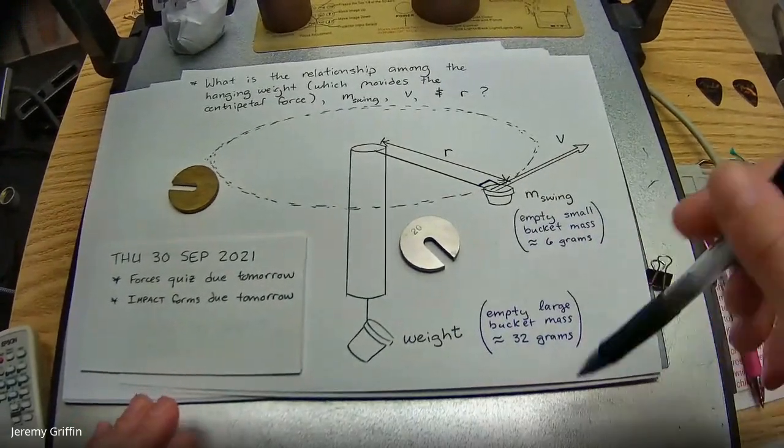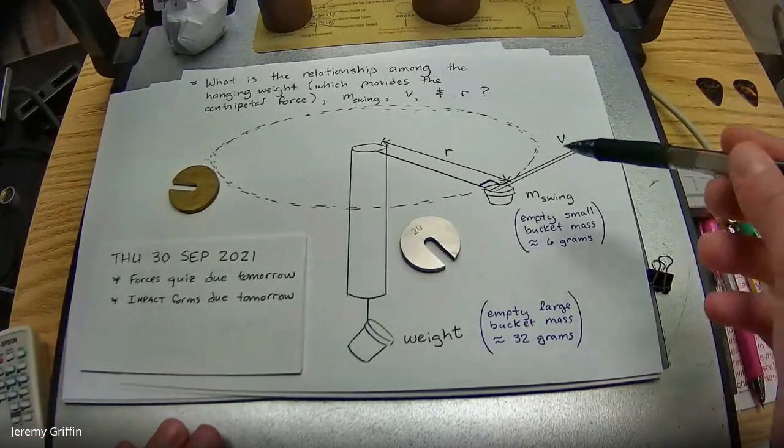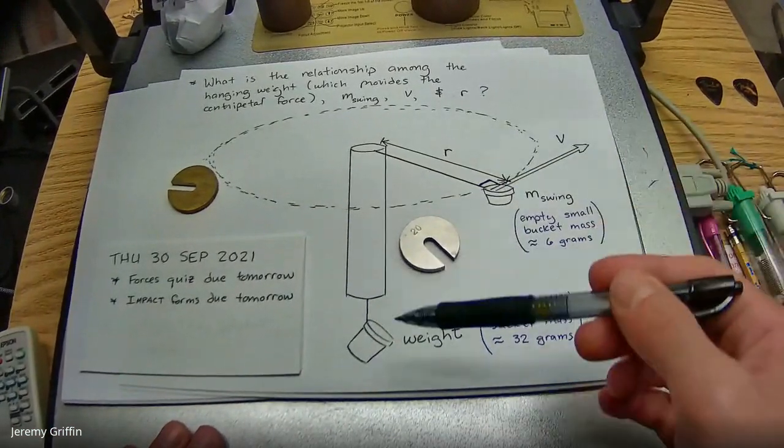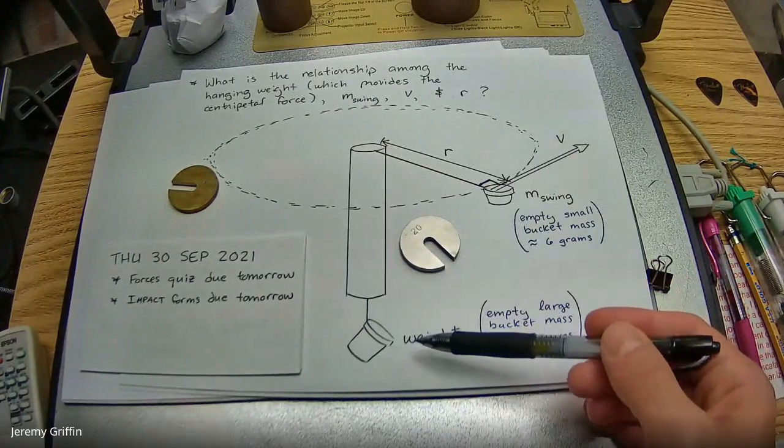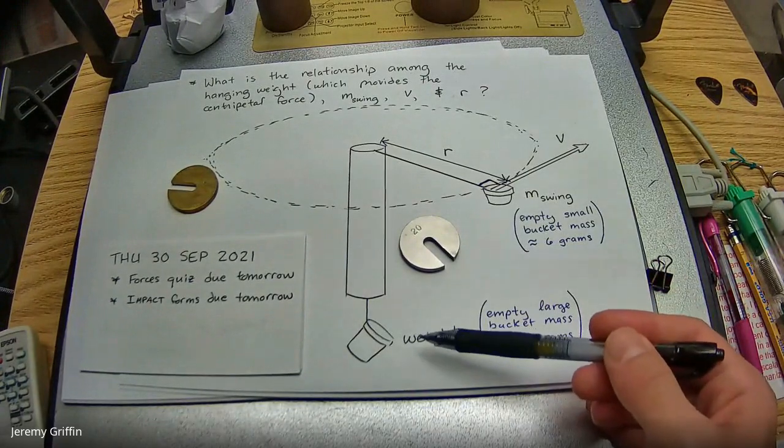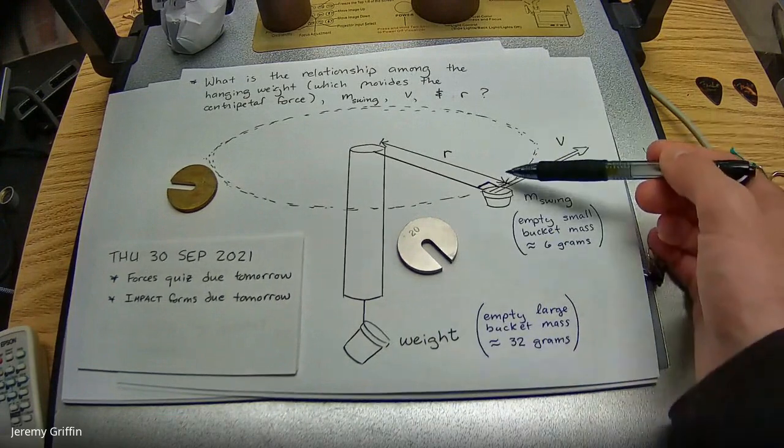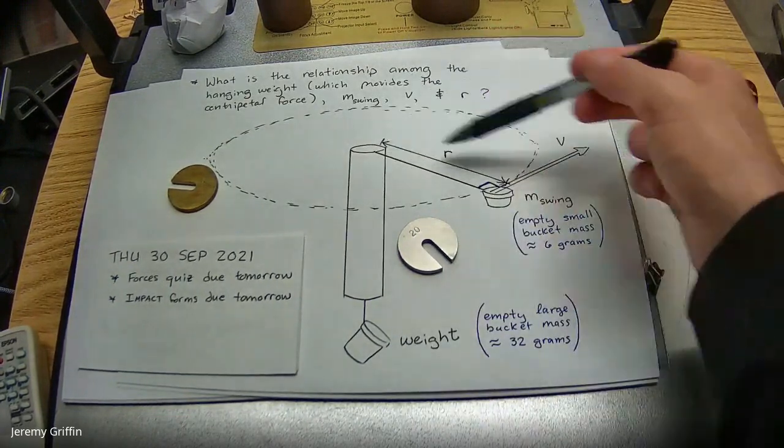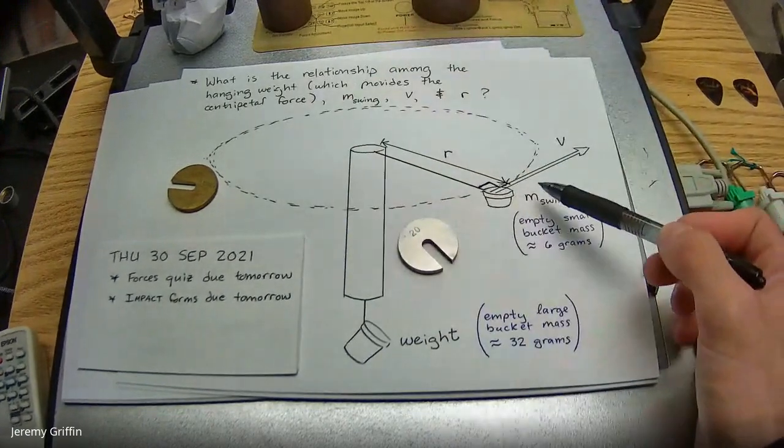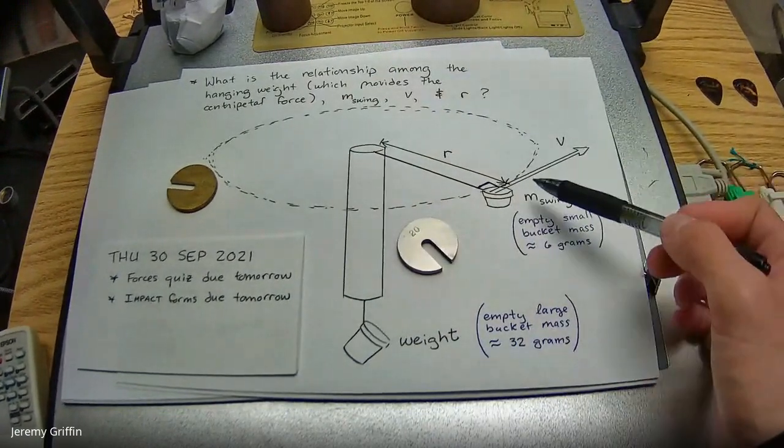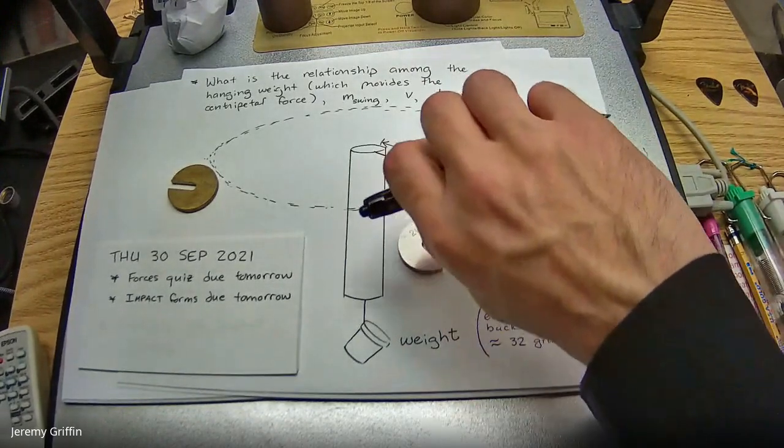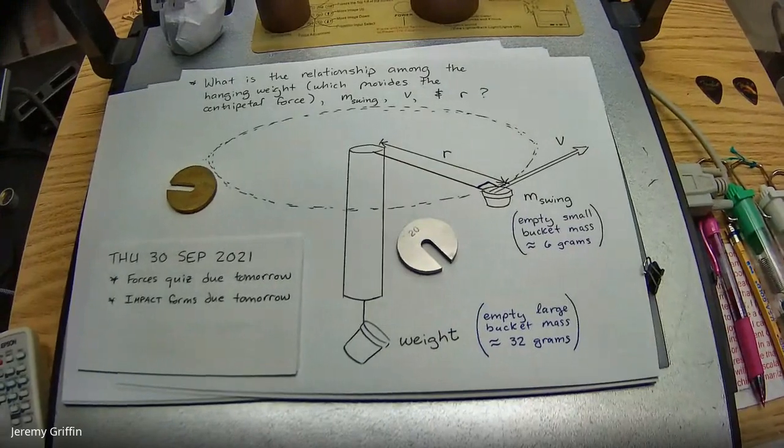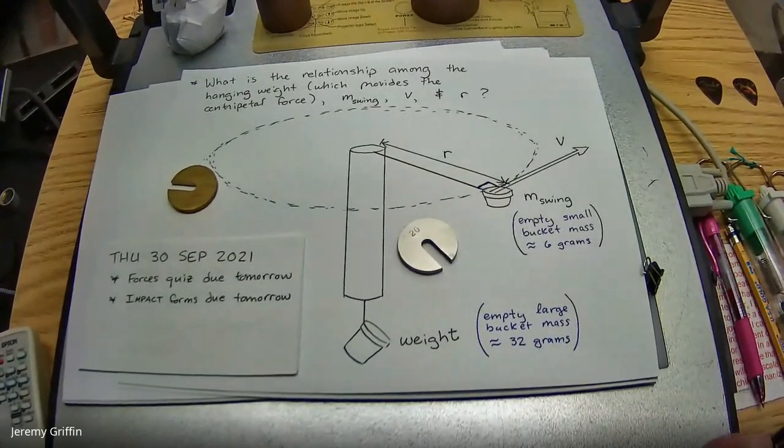So I see four potential variables in this. I see the mass of the swinging bucket here. The other Play-Doh bucket also has mass, but really we're going to hear more about its weight, which is a force. So we've got mass swinging, we've got a weight that's hanging. There's a radial size of the circle. And there's also going to be some speed that naturally sets up, I'll call it V, that can hold us all in a certain kind of equilibrium.